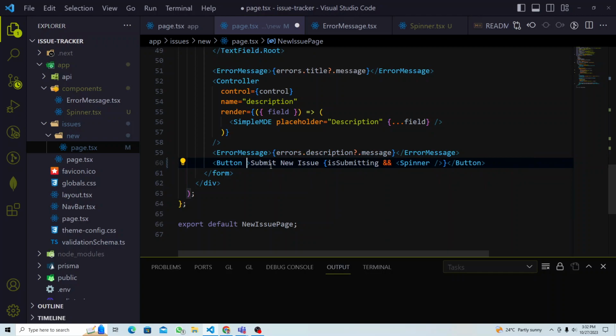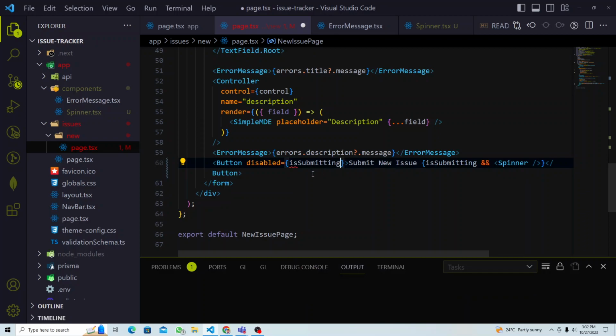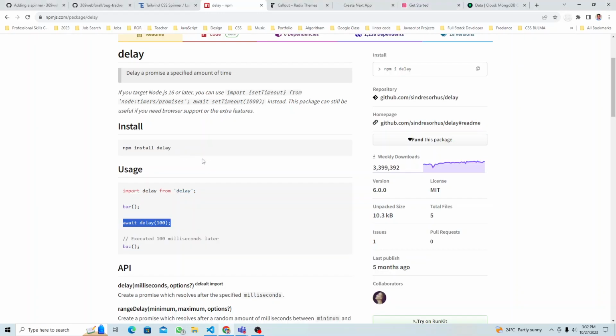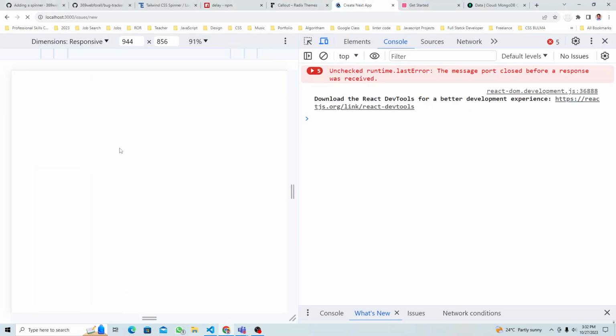What I will do is make the button disabled, disabled equal to isSubmitting. If it is submitting, then it will be disabled. So let's try now and see how it works. Let's see if this will give us something.